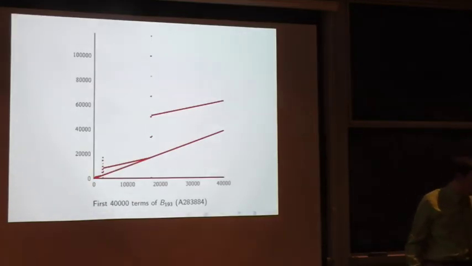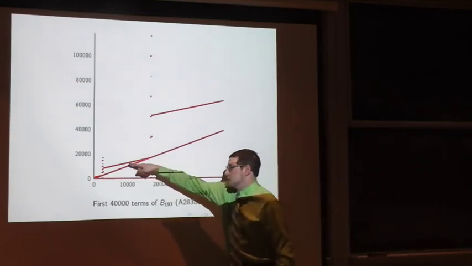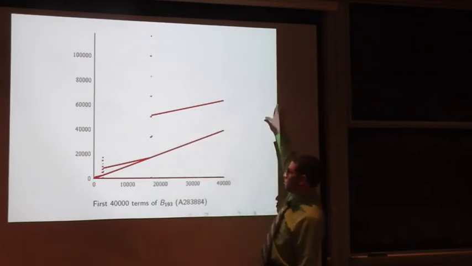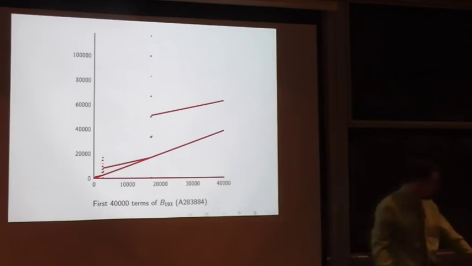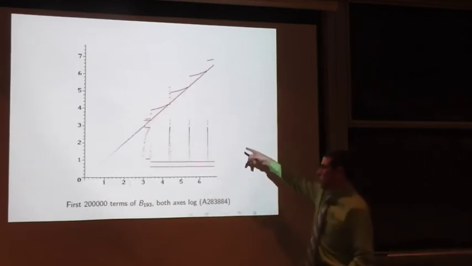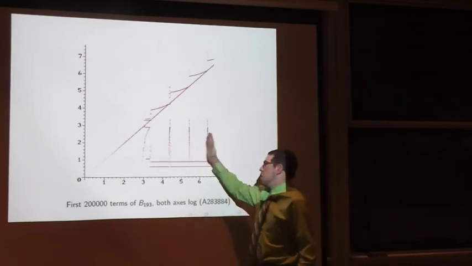So here's a graph of the first 40,000 terms for 193. You can see sort of 2 of those things. There's actually a third one sort of lurking down there. But there's this one, and then there's this one, and those meet eventually, and then you have the same sort of transitional pattern. And it's pretty easily seen on a log-by-log plot of what's going on. This is the first 200,000 terms, and the log is base 6, which is why these things are 1 apart.